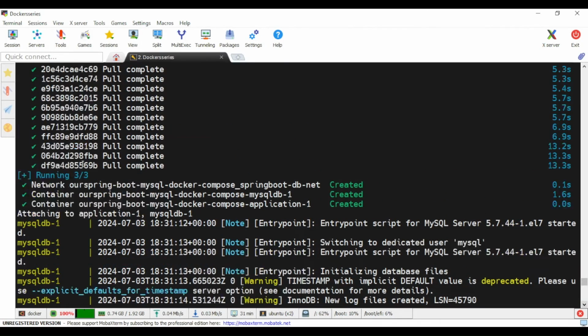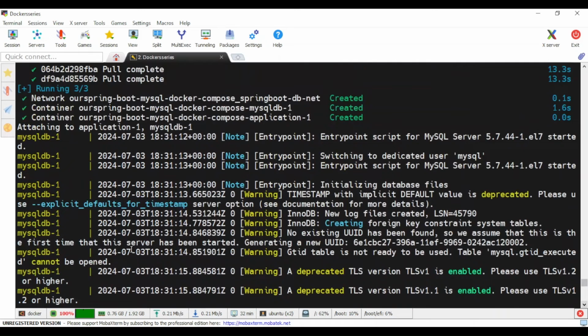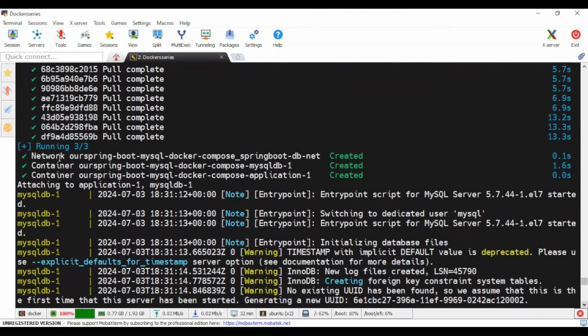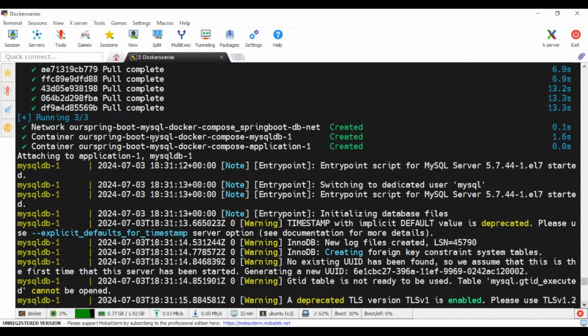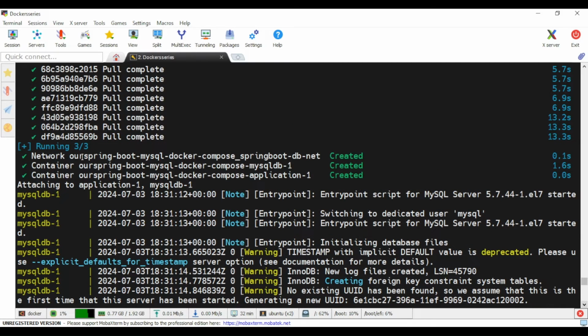So in this case it executed three steps. First, it set up the MySQL database in Docker as a Docker container. First it created a network for these two containers. Afterwards it created the MySQL DB in the container.